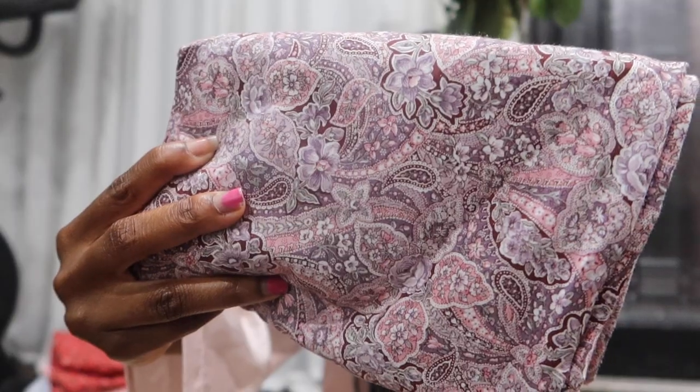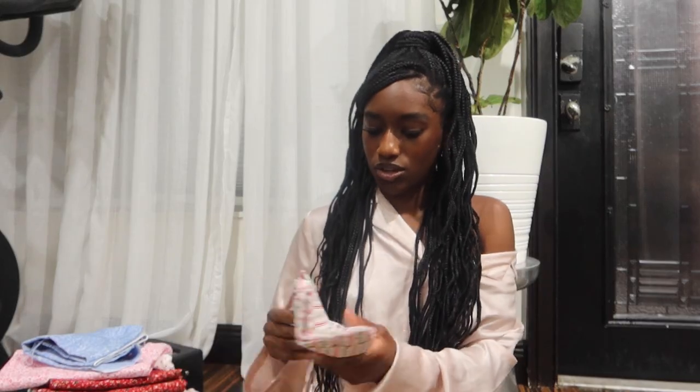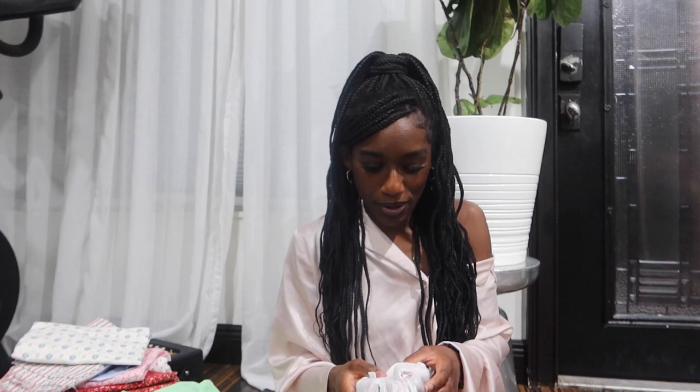This one is really nice because it has gold in it — kind of reminds me of Christmas. Then I got this pink paisley floral one, which I think is really pretty, and then a blue floral. I also got red polka dots — classic. And this pink floral — I just couldn't pass it up, it was so cheap. The woman weighed it and linen or houseware is about 79 cents a pound, so I figured why not. This one favors denim but it's cotton. This one has strawberries on vine — so cute.